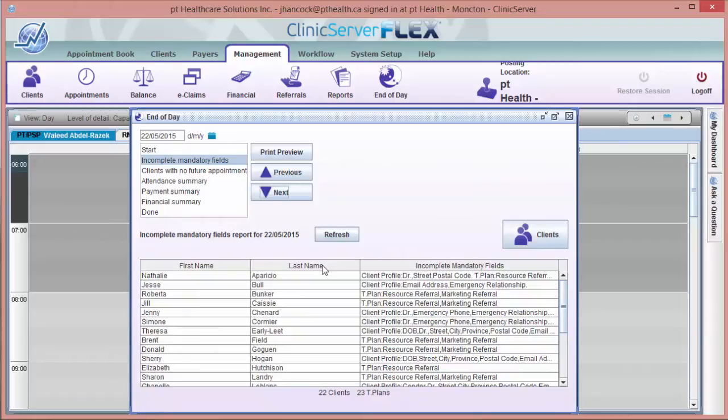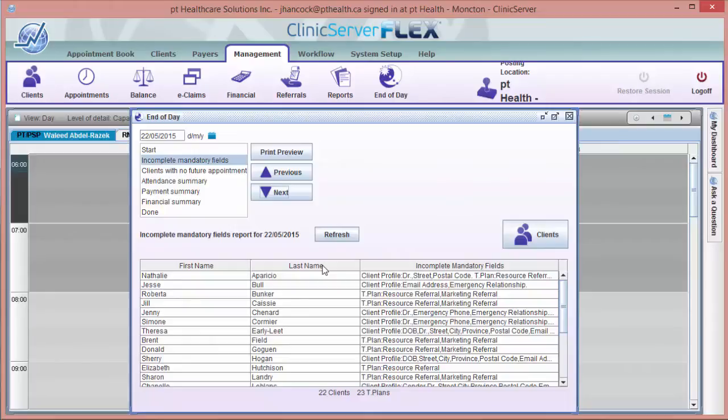One column that you can add to make it a little easier is the file creation column. Some clinics may have a very large number of clients with missing fields, and this is okay. The main thing you want to be doing is focusing on not letting your list grow when you first migrate to Clinic Server. You want to make sure it stays the same, and as you get more comfortable, you can make sure to get it smaller as you go through time.